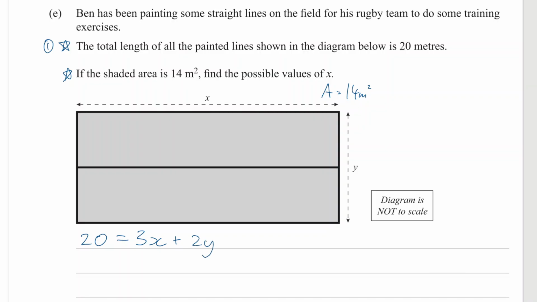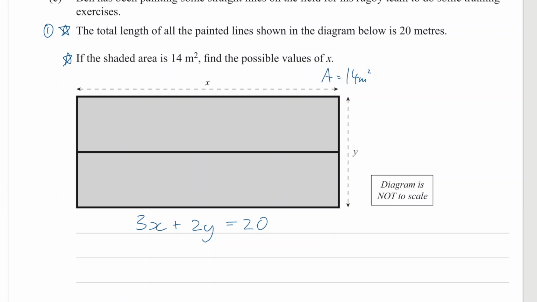And together, that distance of 3x and 2y will equal this 20. Let me just write it on the right-hand side. Doesn't matter, but I like the look of that more. Maths is an art form too. You're free to express yourself with which side of the equation you put your 20.